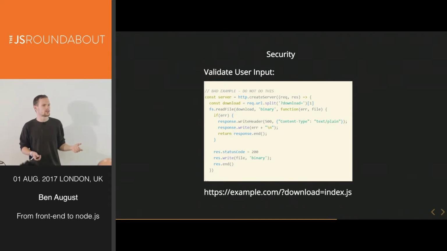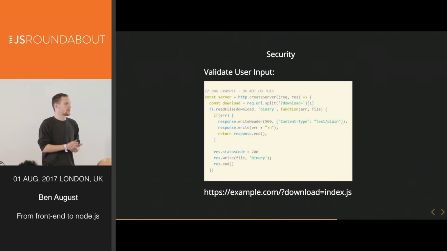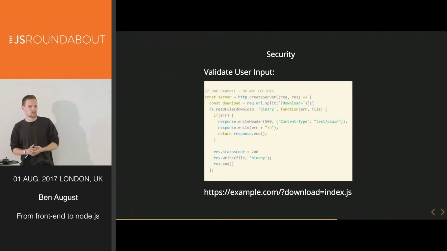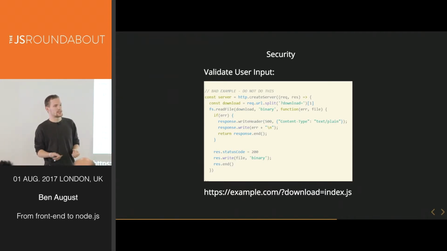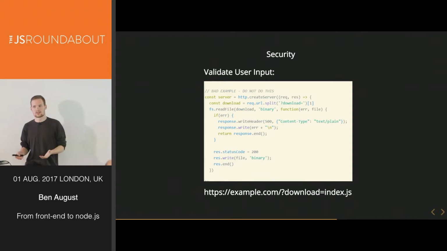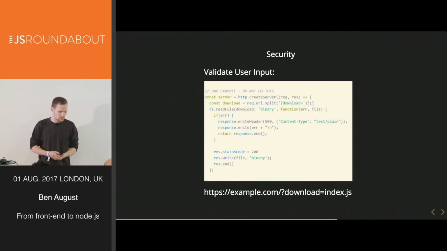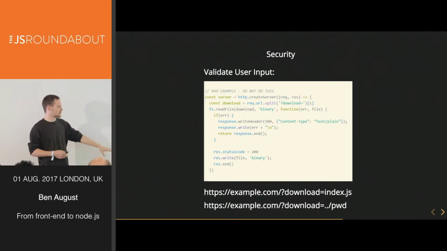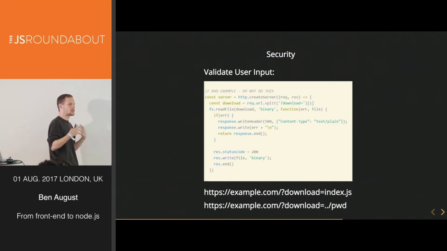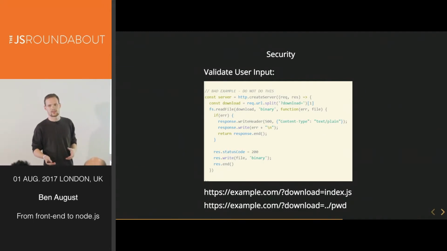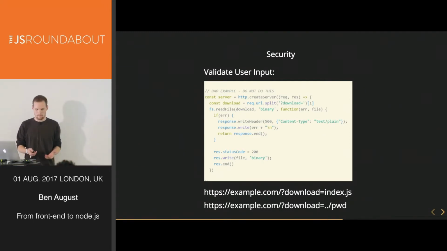He could just download your source file, which might not even be such a big deal for you. You just say, okay, my code is open source anyway, whatever. But you might also access your config files and get access to the keys to your databases or similar. Or even worse, they could try to do something like this and get access to your server. So you didn't just put your application in danger, but the whole server that it runs on.